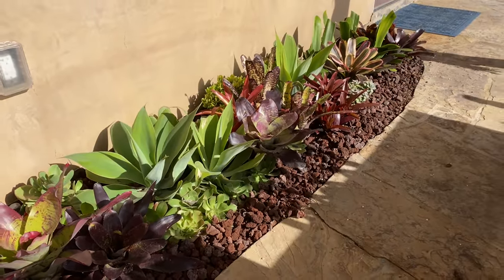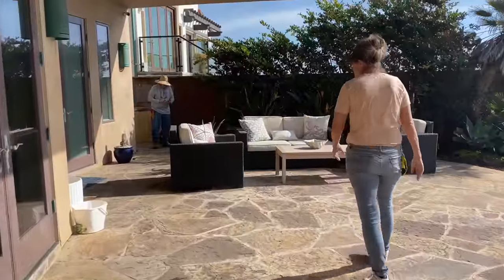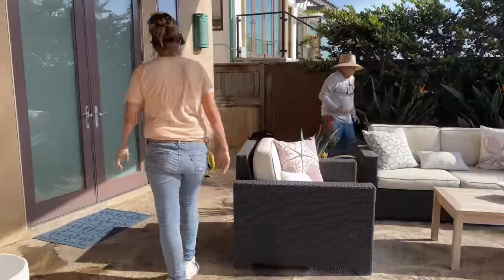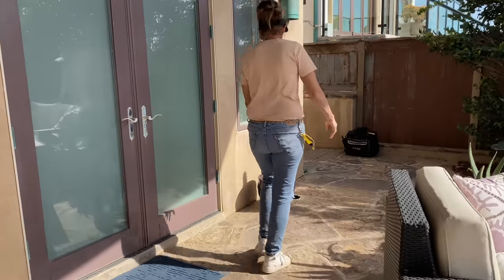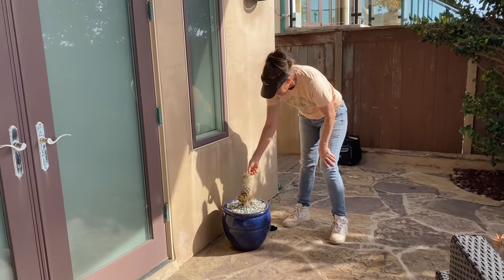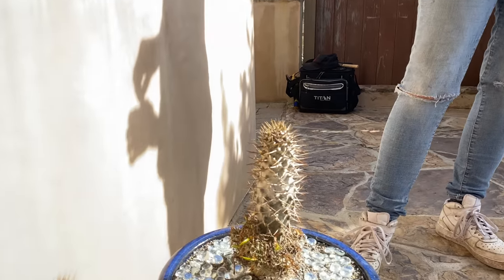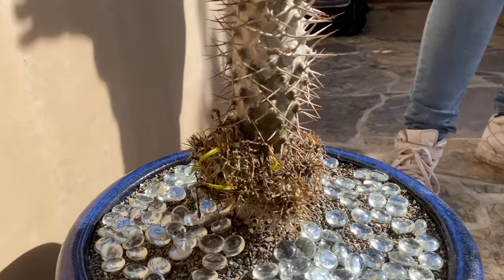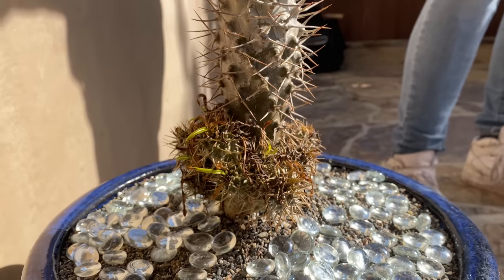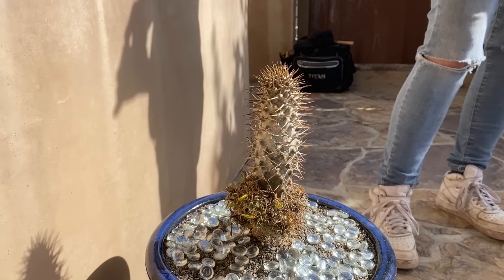It's just so tropical looking — a lot more dialed in looking. I gave her little pack of podium the treatment over here. This is very much alive but it was in a pot, undressed, didn't get any sun and no water — dry as a bone. So I watered it and moved it over to this side where it would get some sunshine, and I think that's going to pop right out and do fantastic.